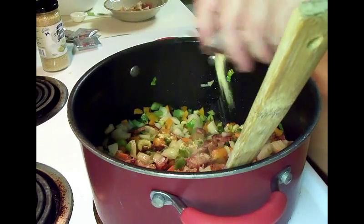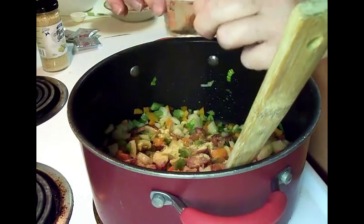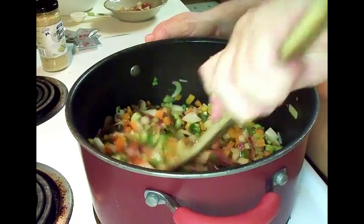But we'll sprinkle it on. And then we'll stir it up in here. Whoa, yeah. Okay. Don't drop the packet into the pan. And we'll just stir that up.